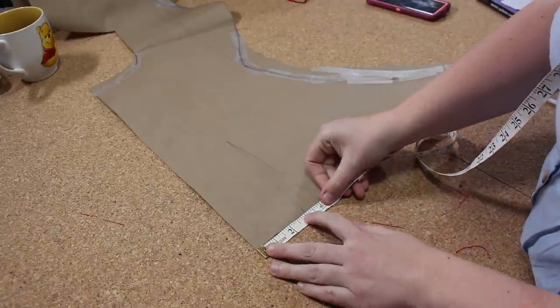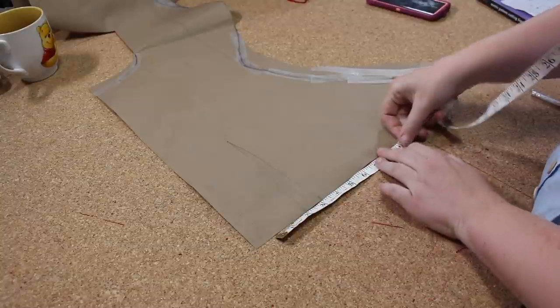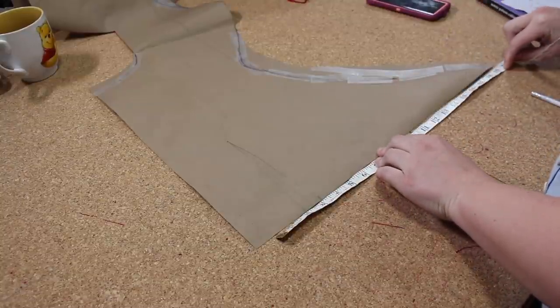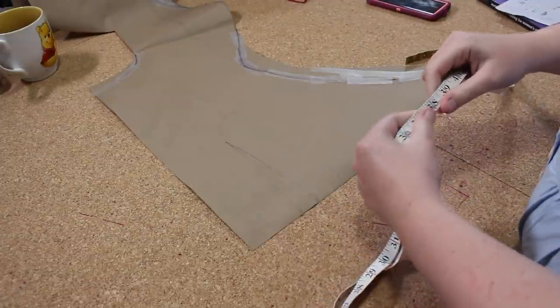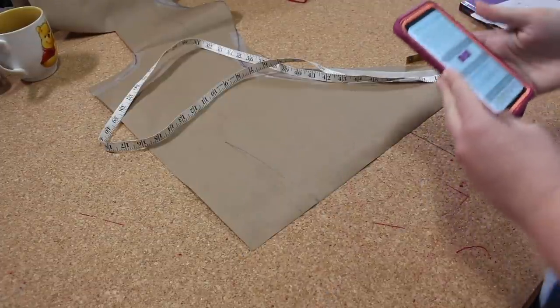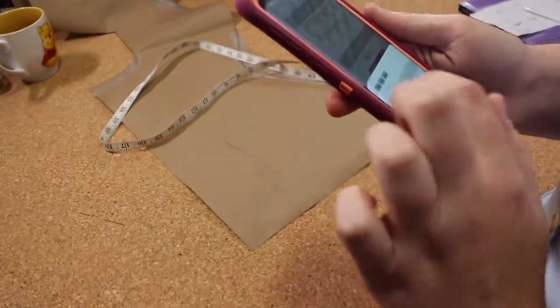With the bodice pattern done, I double checked the waist measurement and then used the By Hand London circle skirt calculator to create a half circle skirt peplum for the bottom of the shirt. I decided to add a peplum as I wanted to see what it would look like, and because peplums were quite popular in the 1940s.